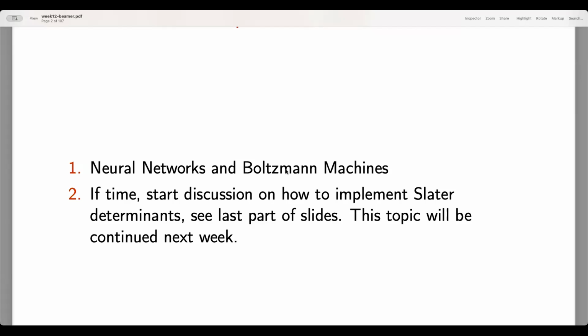Welcome back to this session about deep learning and Boltzmann machines applied to quantum mechanical calculations. So I'm going to repeat some of the things we did last week, but I'm also going to put these topics in connection with the neural network calculations and the way these Boltzmann machines are used in machine learning. Now, there's a reason for why I'm going to do this.